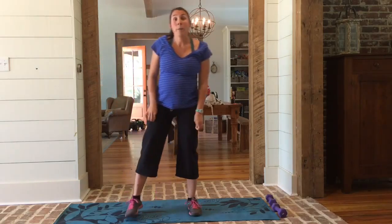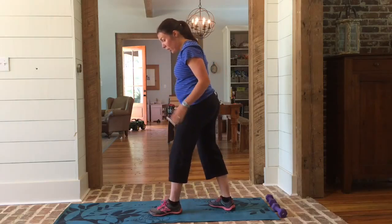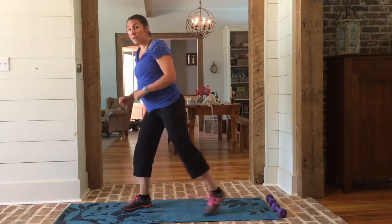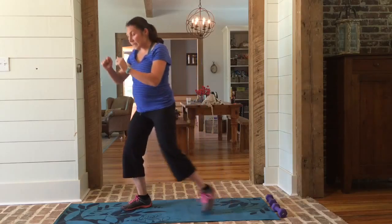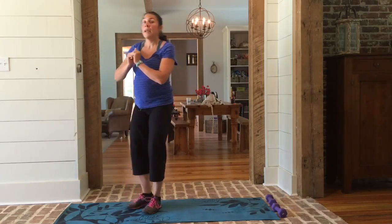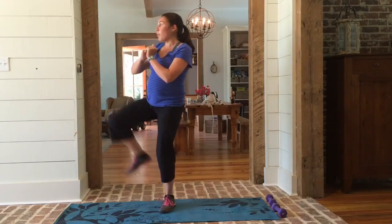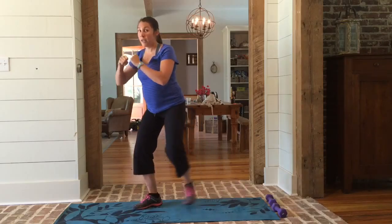We're going to do that again, but opposite side. So last time I started my slide up round kick with my left leg in front. I'm going to put my right leg in front. Slide up, bring my left foot to my right heel, and the kick. And again, I'm just going to do that as fast as I'm able, but it's a controlled motion.